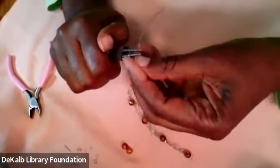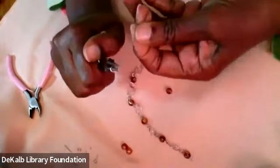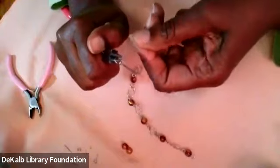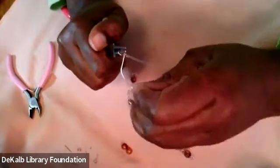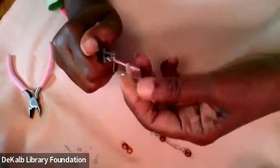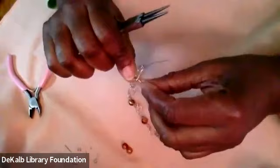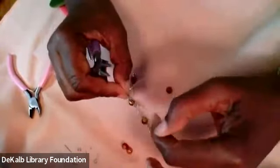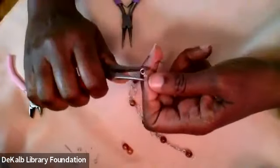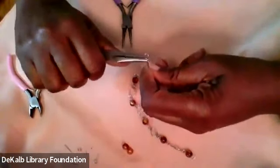I'm going to hold on to that. And I'm going to take this tail and wrap it around just to close up my loop. That's it. And again, it's going to be nicely underneath here, underneath where my loop, my hook is going to go. Let's get it nice and neat.